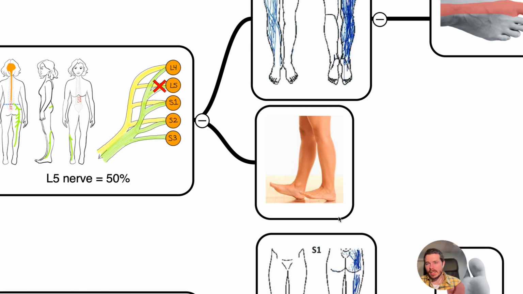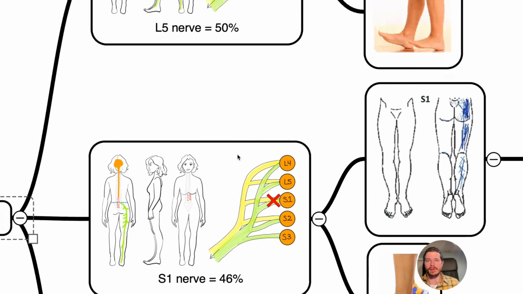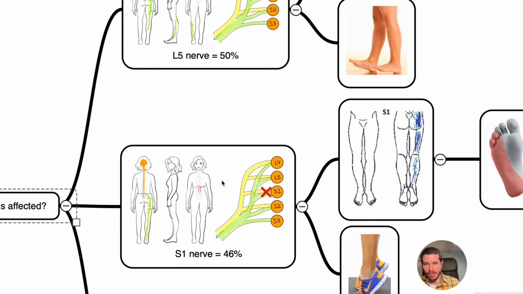So the way you test the L5 nerve is by walking on your heels. So go ahead and give it a try. Go heel walking. Try to walk on your heels. And oftentimes you'll see you won't be able to do it, or that you may struggle. On the one side, you might have foot drop and or the inability to lift the toes with as much strength as the other side. Most common nerve affected. The second most common nerve affected is going to be the S1 nerve. These two together account for 96% of probability there.